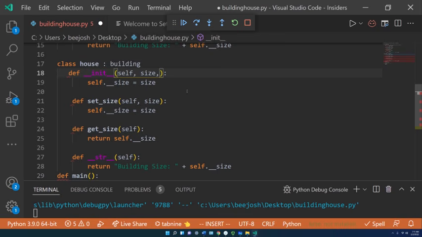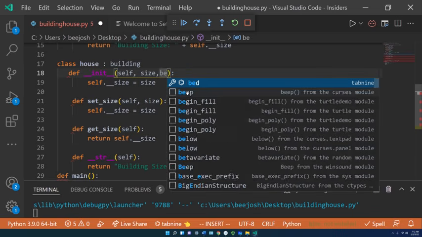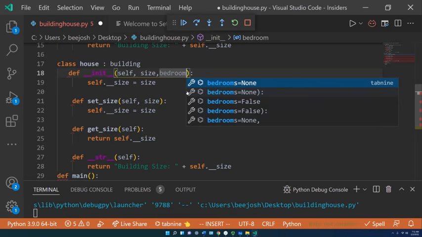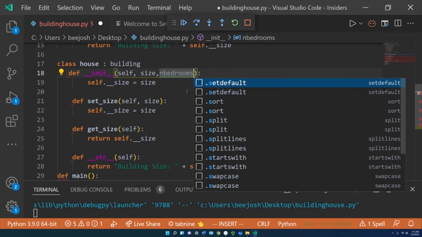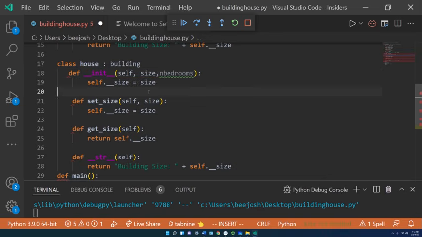And what do houses have that buildings don't? Well, what makes a house more specific than a building? Oh, it has bedrooms. Yes, so we'll do bedrooms here. This will be just the bedroom count. We'll call it n bedrooms, number of bedrooms. That'll be simple. Okay, so that's going to be specific to the house.